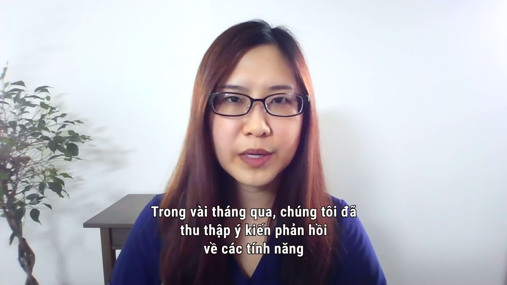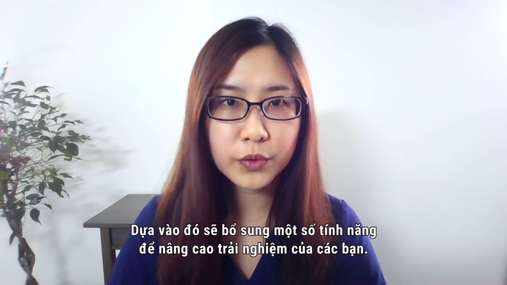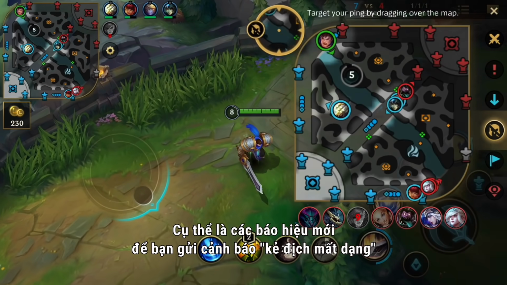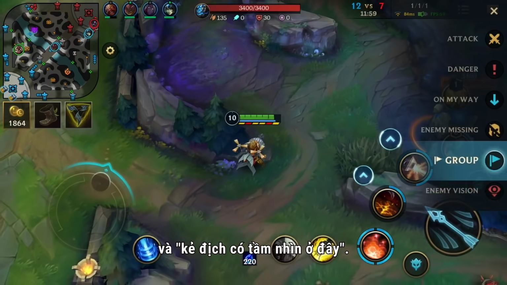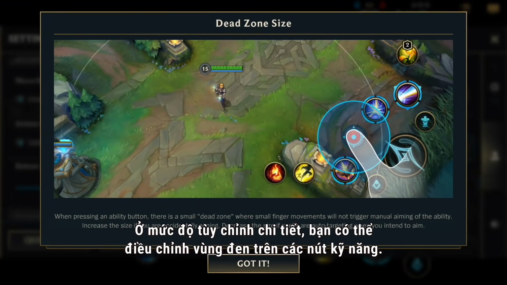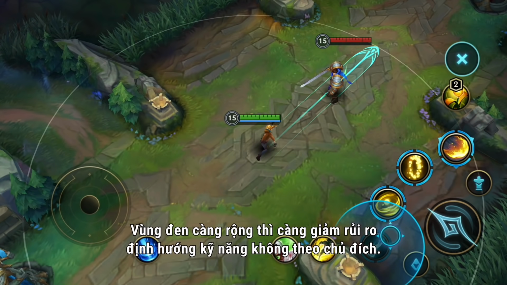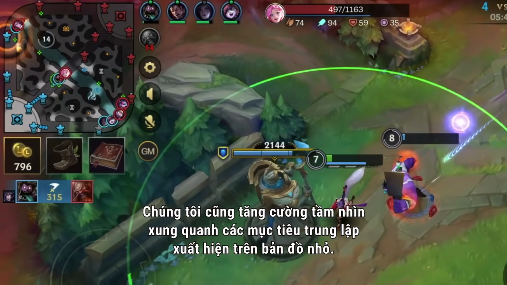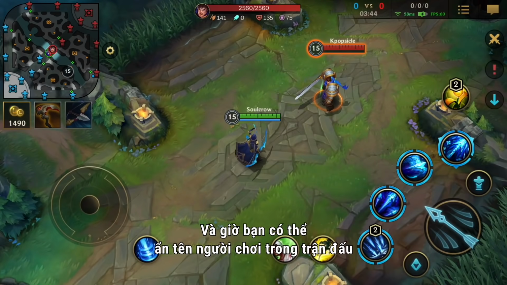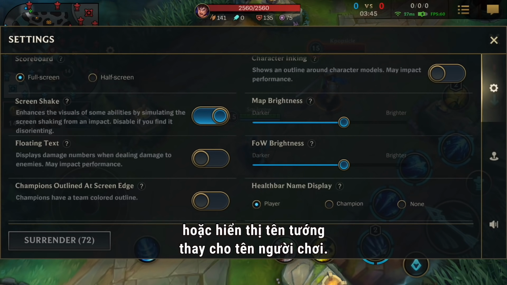Over the past few months, we've been gathering your feedback about quality of life features you want to see in the game. We've heard you, and we're adding some features to make your experience better. We're adding new pings to give you a way to say, enemy missing, and enemy has vision here. For advanced customization, you can now tune the dead zones on your ability buttons. The bigger the dead zone, the harder it is to accidentally aim when tapping abilities. We've added more clarity around when neutral objectives spawn on the minimap. And you can now optionally hide player names in-game, or choose to display champion names instead.